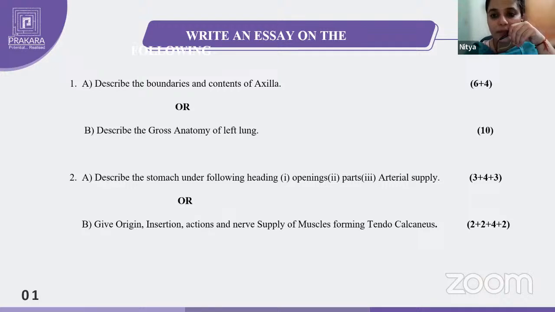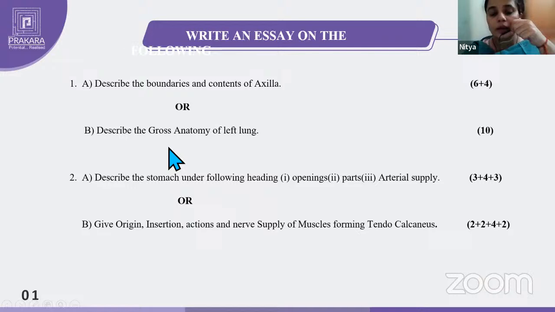And then you have to explain about the contents of the axilla. So it will have the brachial plexus, axillary artery, axillary vein, right? So all these things you have to discuss a bit in detail. So first you can draw the diagram of the axilla. You can explain the boundaries of the axilla, what is forming the roof, what is forming the floor, what is forming the apex, base, medial wall, lateral wall, anterior and posterior wall. What are the structures forming these walls? You can explain. And once you've explained that, you can mention the contents and then little bit more in detail about the contents of the axilla.